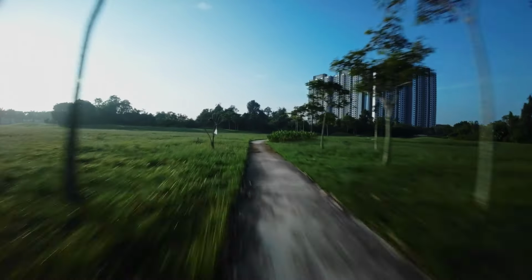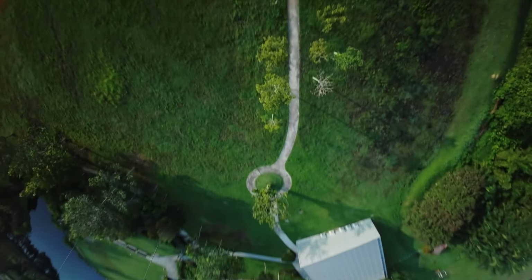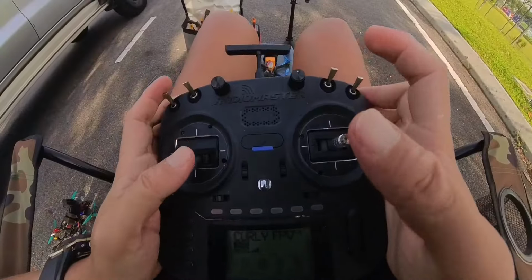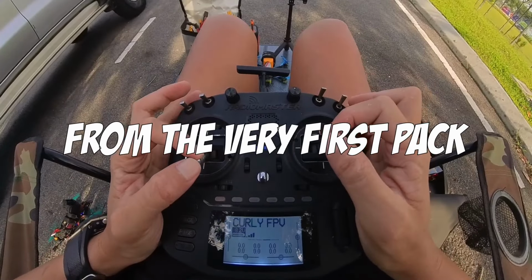Maybe you guys can also compare what happens when you send your quad over to the moon and back, and when you do it very close to your subject. Yeah, so let's go. Acro mode.